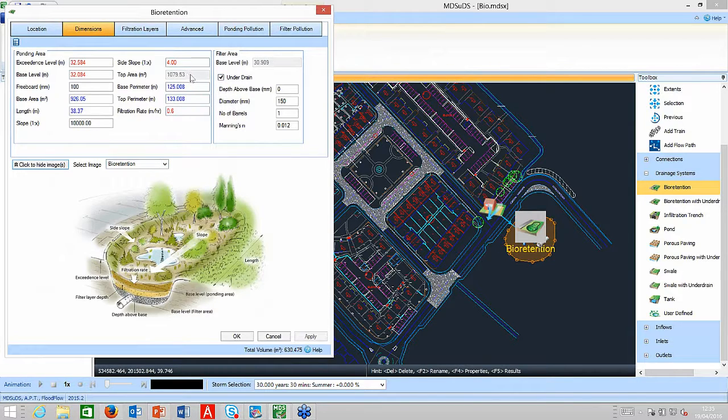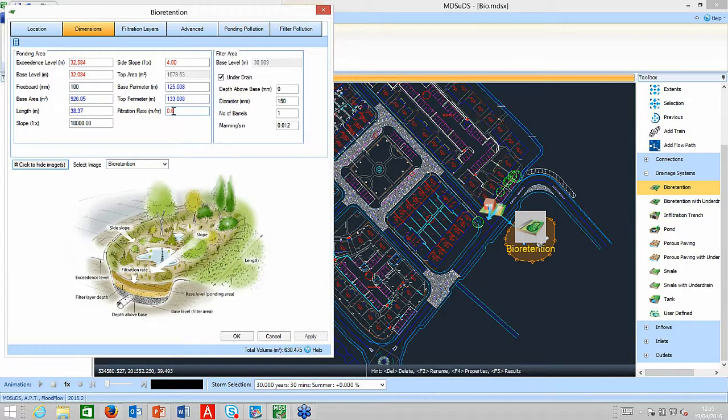The top area is also being shown in square meters, so that's telling you the true land take at the very top of the structure around its perimeter. And we're being told what the perimeter at the base is, at the bottom of the slope, and the perimeter around the ground level at the top.